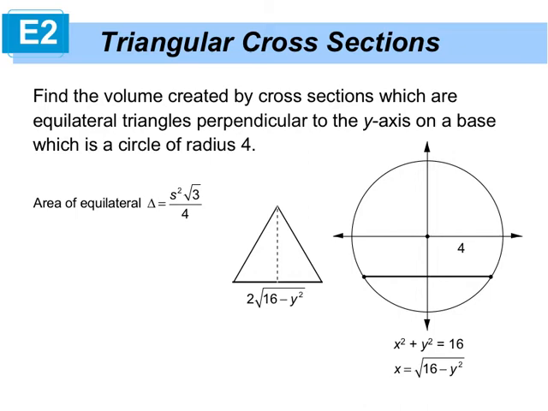In this case, S would be that. S is the length of one side of the triangle. So the area of that triangle, in terms of y, is that mess. Which actually simplifies pretty nicely. The square root squared. What's the square root of anything squared? That number. So we get 4 times the quantity 16 minus y squared times the square root of 3 all over 4. It's not pretty, but it's workable.